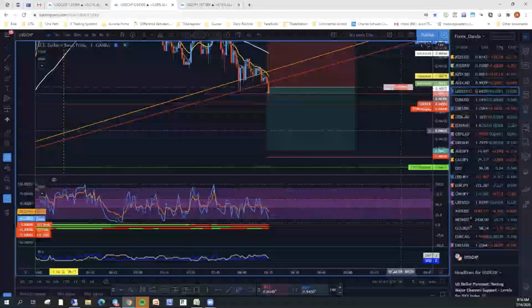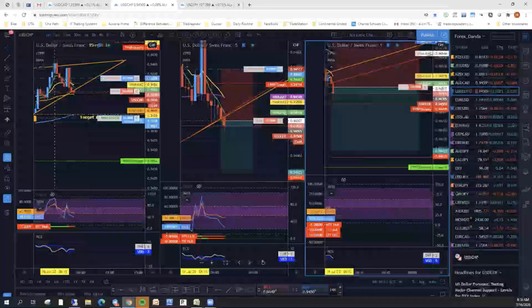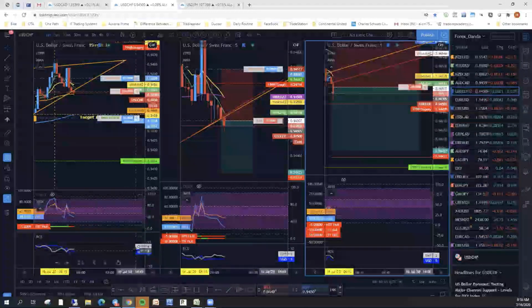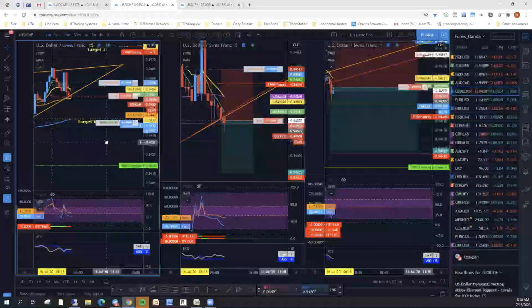And now we wait. We look at all 3 time frames. We see the Swiss is strong on all 3 time frames. I'd like to see this one get a little bit stronger. We can get the Swiss coming up towards the 6 and 7 area. This thing should give us a nice little trade.